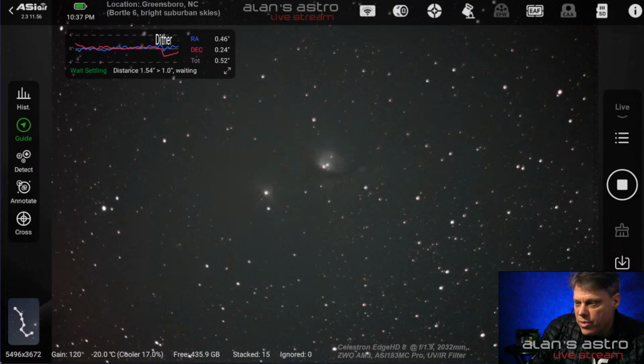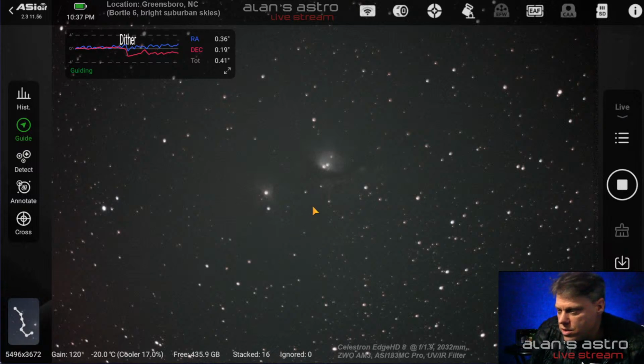I can see a little bit of color from, I'm guessing, Barnard's Loop. I think I see a little bit of the red color from Barnard's Loop. And there's a little bit of blue starting to come through.